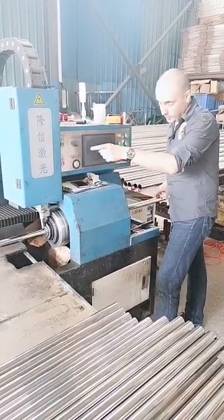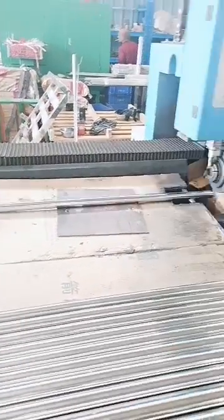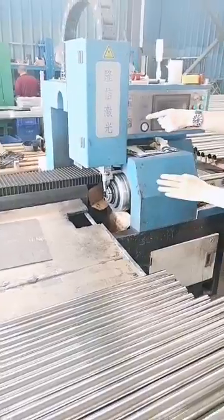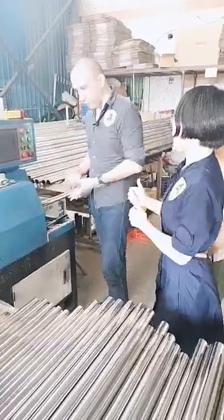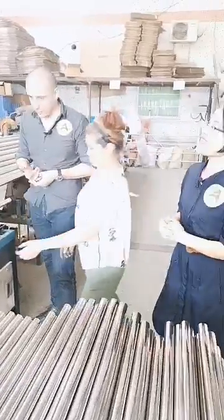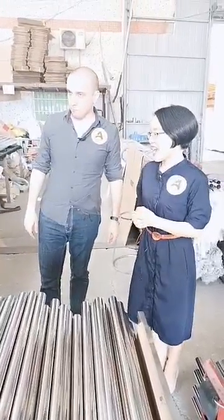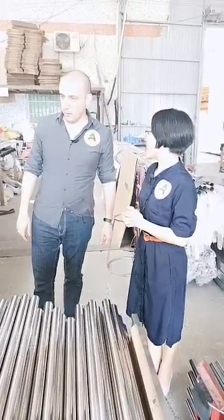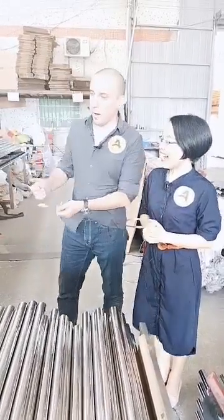Okay, I need to bump this head. The tube will touch the positioning plate. It is a conductor, made from steel, and this is the signal cable. Okay, I understood. It's very easy. Well, as you can see, our staff is much faster than you. Actually, of course, she's more experienced than I am.